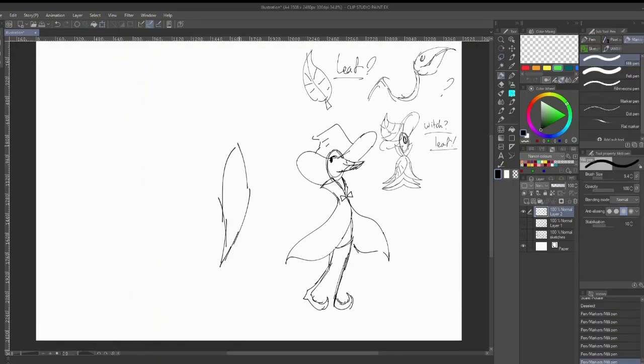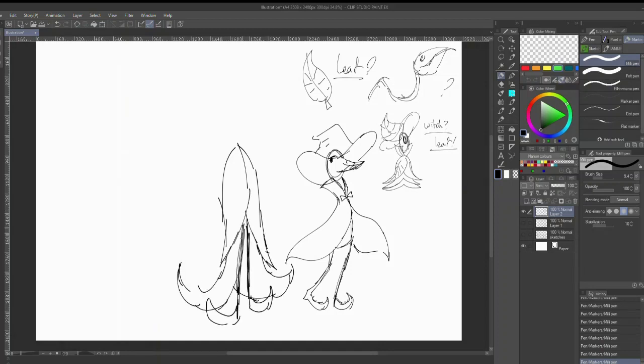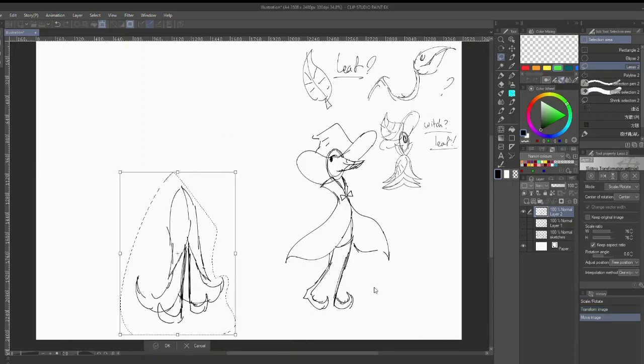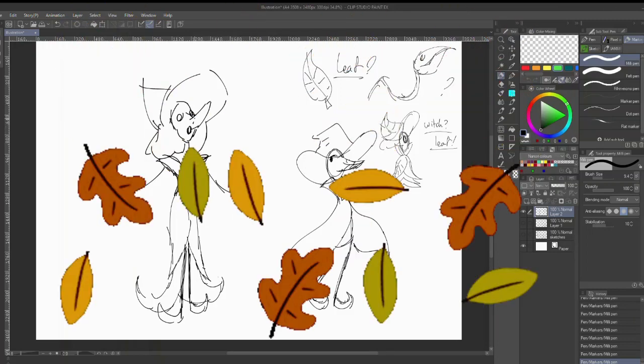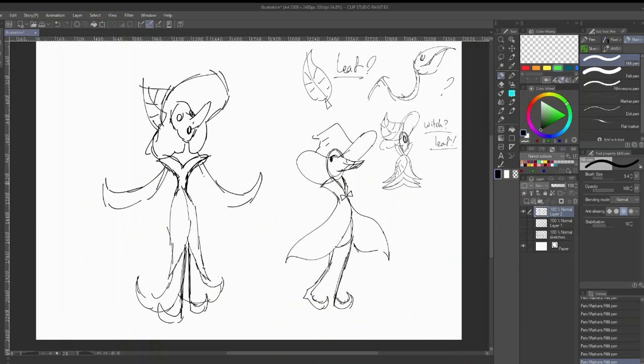Although I was liking the leaves as a flowing cape and hat, similar to the witch aesthetic, so yeah, this is going to be a witch character, which will not be a human type of witch. It will be an autumn witch, a spirit of some sort, who knows. Maybe they'd be in an episode of Over the Garden Wall. Who knows, that would be amazing. I need to rewatch that.